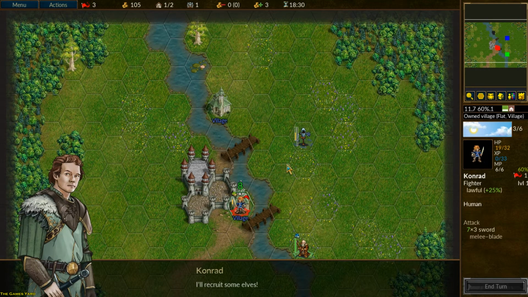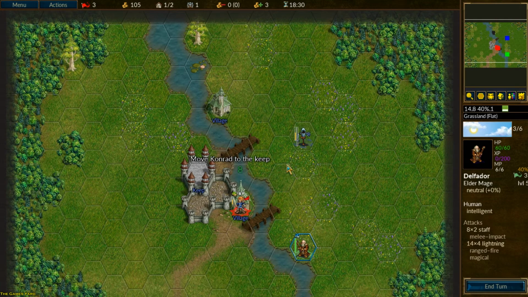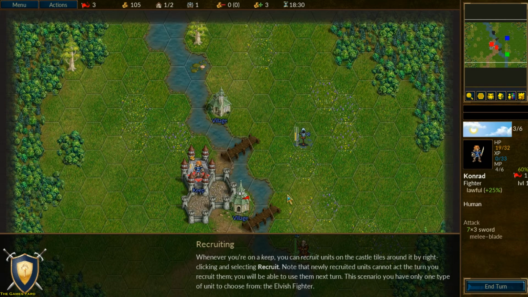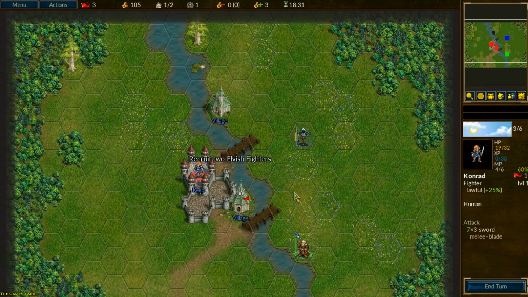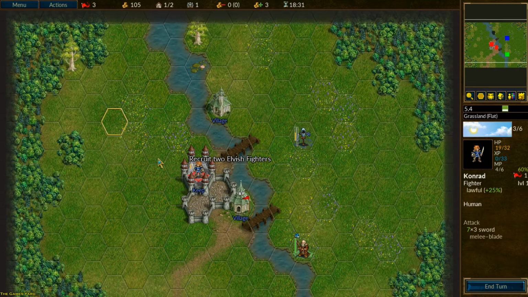Okay, so we need to recruit some elves. I'm just going through these because I played this tutorial, so I'm just explaining to you what he's requiring here. Okay, so I got to move into there. Now the keep. Let me just show you here. These areas here in the keep, I can recruit. But I have to be in the keep to recruit. If I'm out of the keep, I can't recruit.